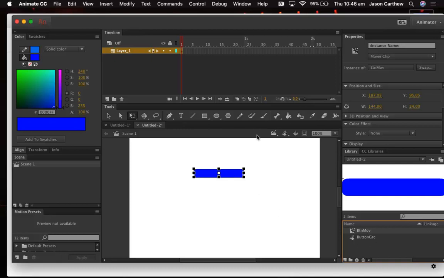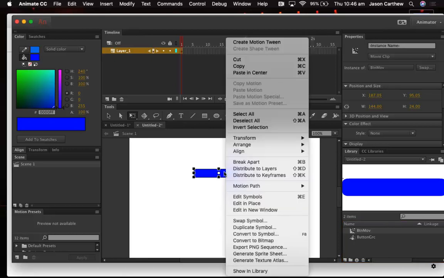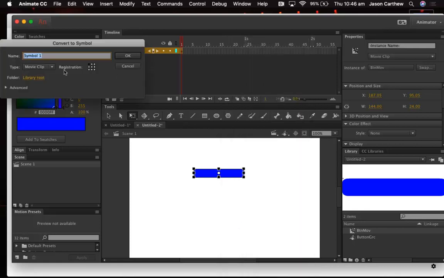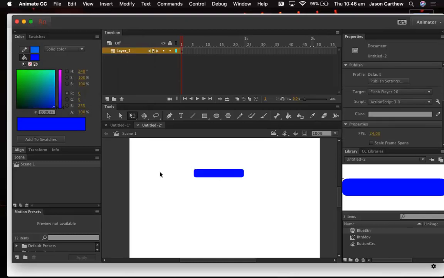And then you just go through that again. I'll come back to it again and do another one. Okay, so I'll continue with this. All I've done is converted this symbol a few times. I converted it to a graphic, then I converted it to a movie clip, and this movie clip I'm going to convert to a button. I'll just call it blue BTN for the moment. Okay.